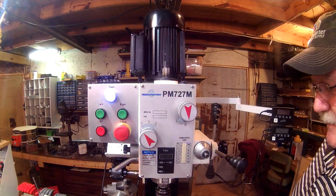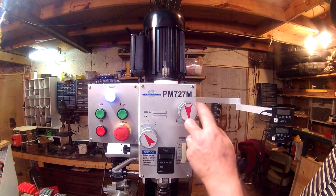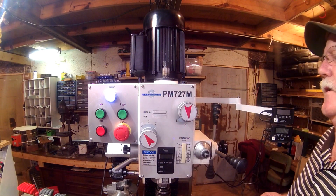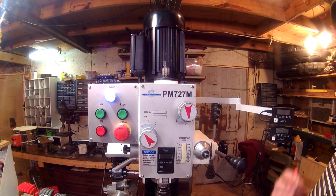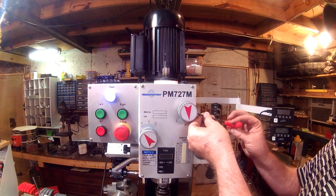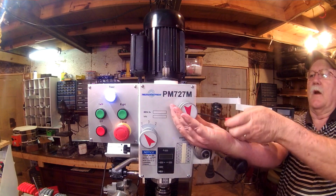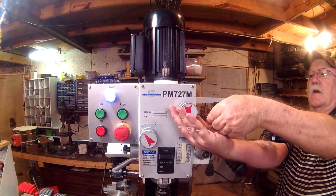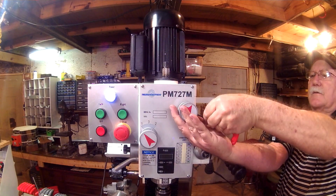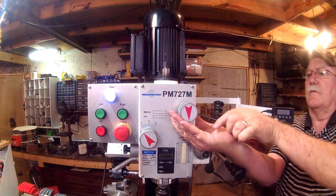It was very tight. So I got on the Hobby Machinist forum, on the Precision Matthews subforum, and asked if anybody knew what the secret was, maybe if there was a lock ring somewhere. Well, there are 2 set screws in there. And not only that, there are 2 ball bearings behind that. So if you take these knobs off, you want to be extremely careful and not lose those ball bearings. And that one's wanting to fall right now.